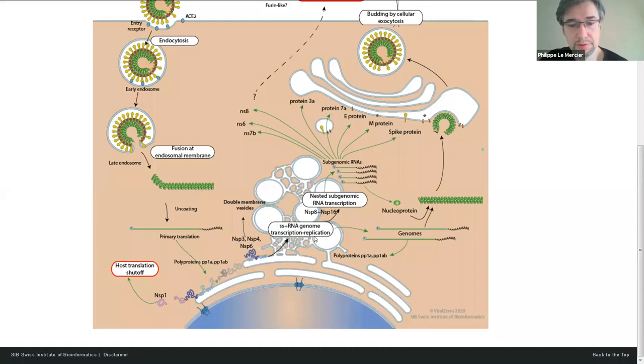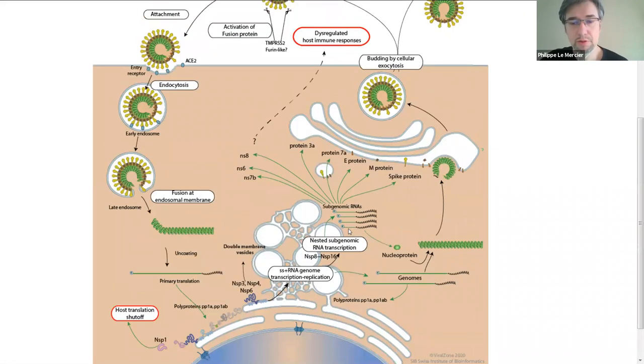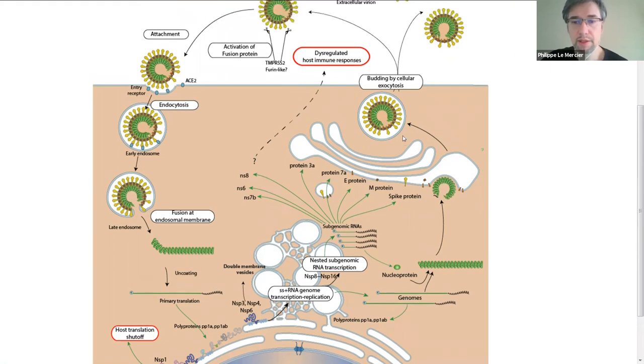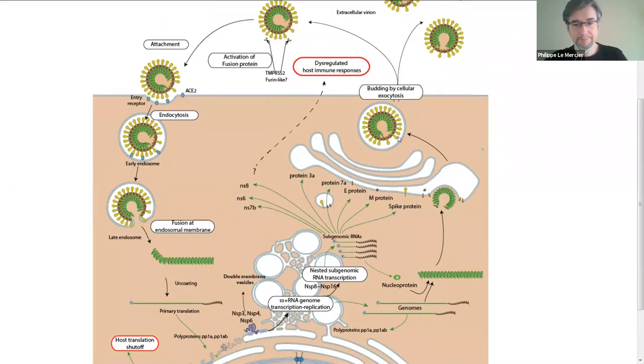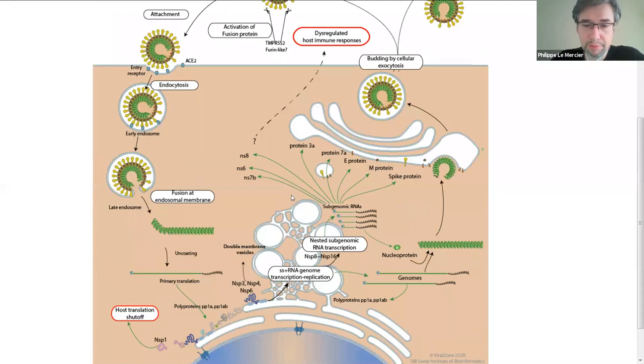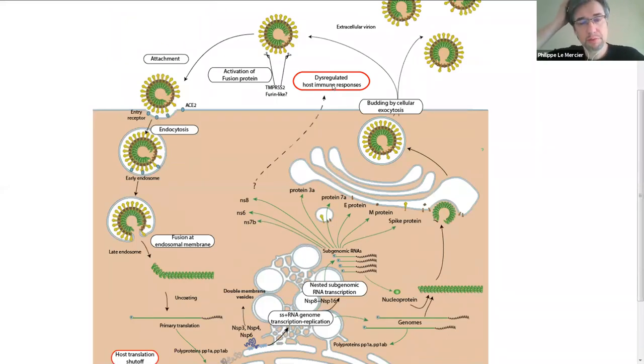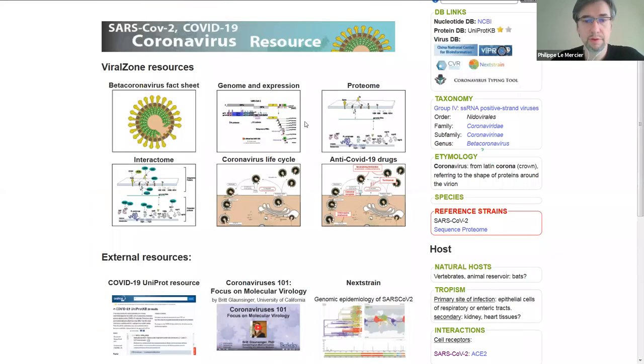Double strand RNA never happens in modern cells. It's a hallmark of virus infection. All these cells have strong antiviral systems which recognize double strand RNA and will completely shut off any virus producing double strand RNA. The virus needs to hide itself against these defenses. With positive strand RNA viruses, it's done by creating vesicular systems which hide the double strand RNA intermediate from the detection system of the cell. In these vesicles, you will have replication of the positive genome and transcription of new messengers, which can produce new polyproteins. It will also create subgenomic RNAs, which are kind of spliced RNAs. These RNAs encode for all the structural proteins which allow encapsulation of the genome and budding through the Golgi membrane.